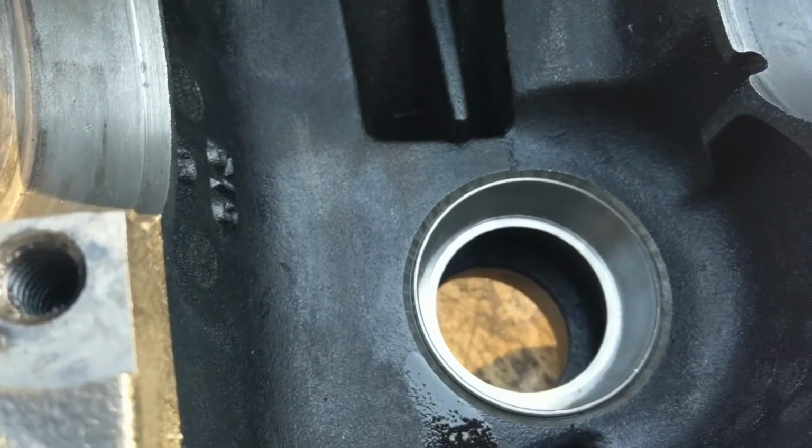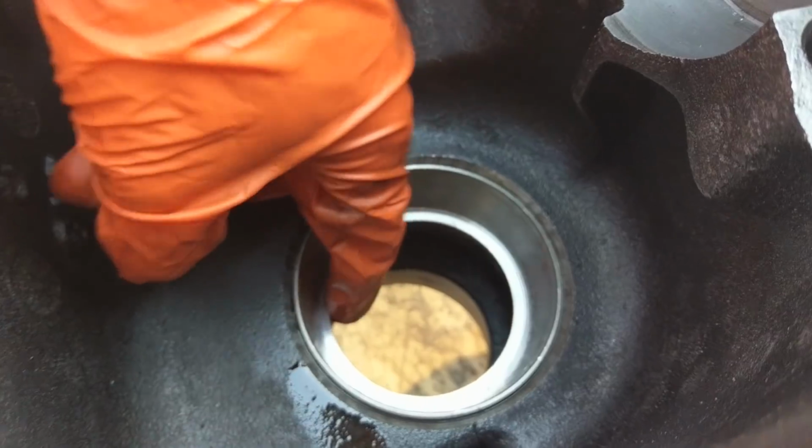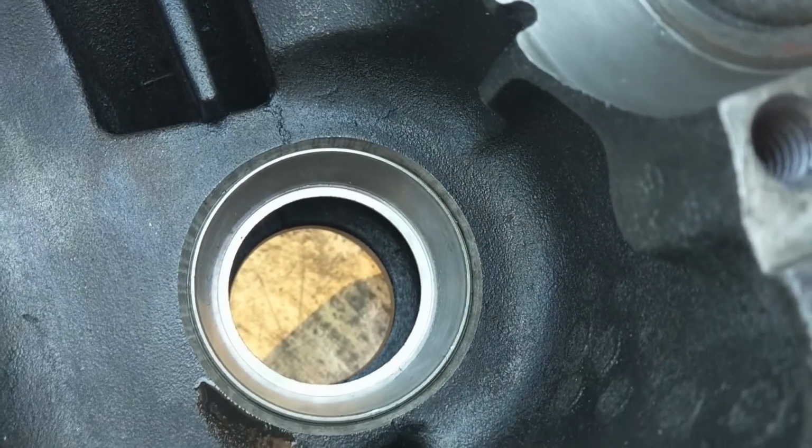Okay, so there you go, that's installed. That was actually a little tough to get in there, not gonna lie. That took a bit of pounding. But you can feel that there's no gap between those. That's a perfect fit too. That's very nice. You can see where the race is on the adapter shim.